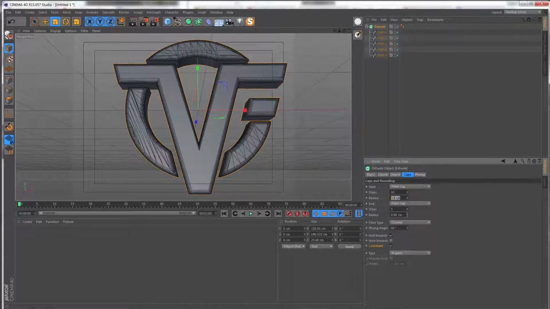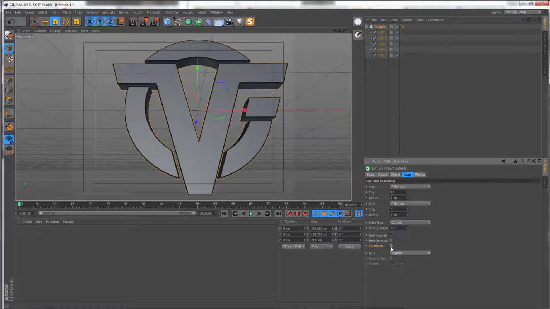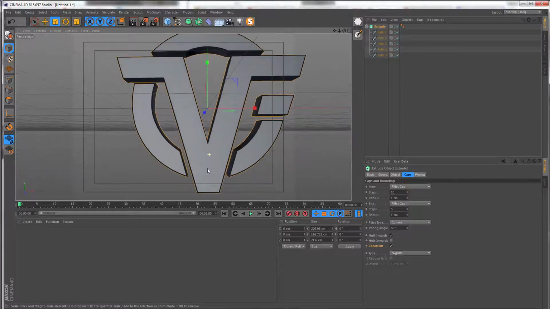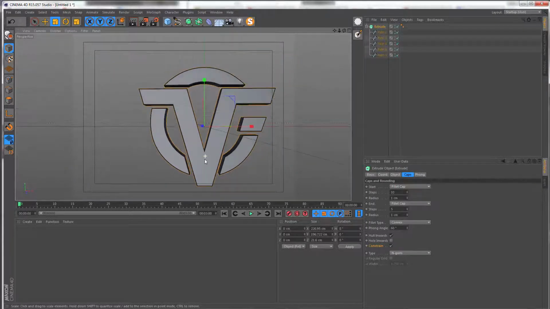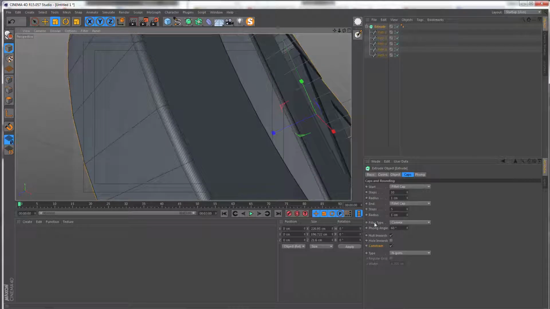Perhaps you won't need this as much if you're working with lower numbers, such as just 1 centimeter on the front and back. Constraining will not make much of a difference, but you might still use it just to keep the logo as close to the original shape as possible. Something else you can play around with is the fillet type.